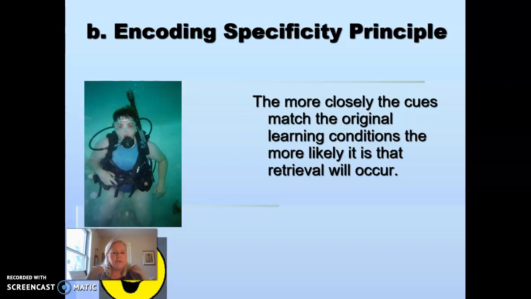So normally, if you're in my class and we are learning something, and I pull out one of my dolls, or I point at something on the wall or the board, you have what's called the context effect, and you're more likely to remember that information if you're in the context that you learned it. So the setting that you learned it.